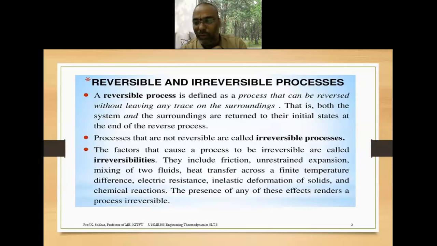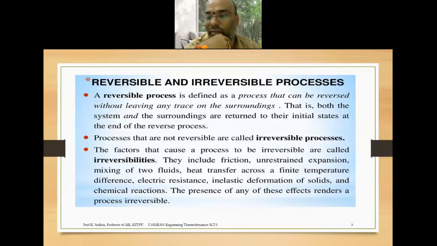Similarly, in the reversible process the deviation from the equilibrium states is very small. Whenever the process goes from 1 to 2, the intermediate points are always on the equilibrium points. So it is a locus of all equilibrium states joined by a continuous line, and then it is known as a reversible process. If you want to attain a reversible process, it has to be carried out at an extremely slow pace. Only at slower rates, the deviation from the equilibrium states will be very limited. That's why we can predict the reversible process.